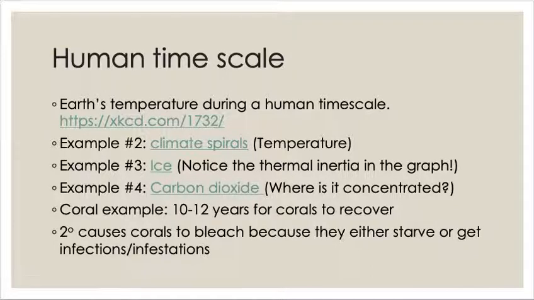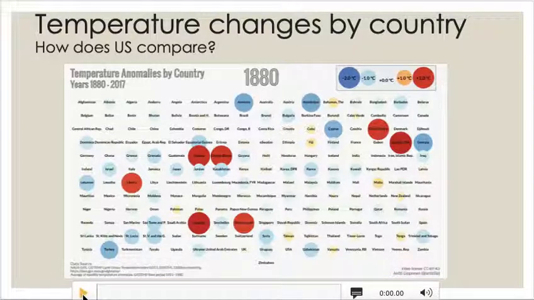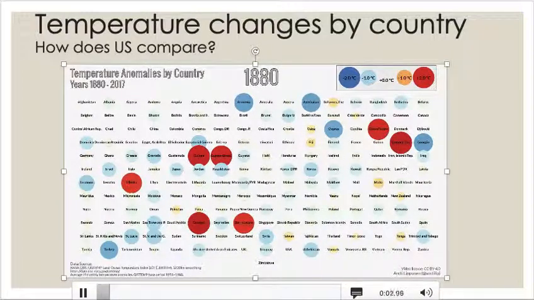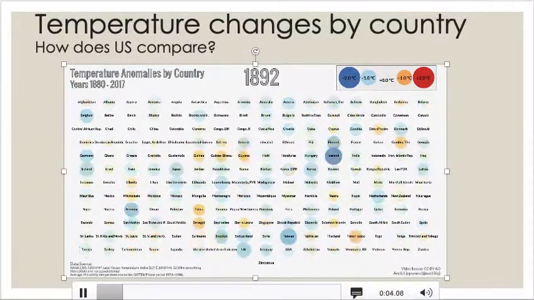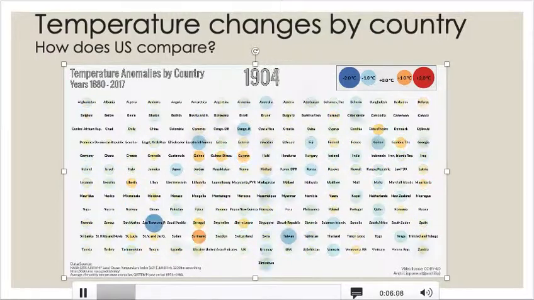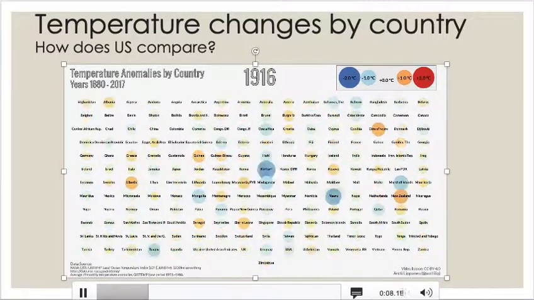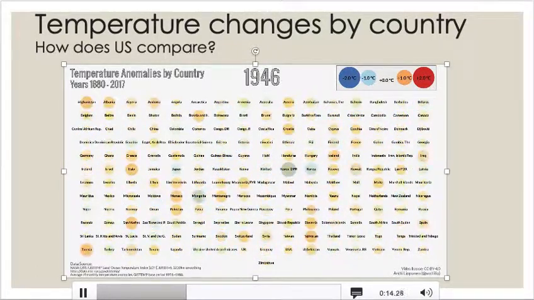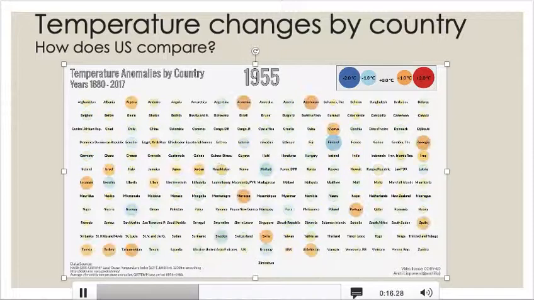So keep that in mind, that there are those changes, and I highly encourage you to go click those links. If we look at it per country, you'll notice the United States is kind of right down here at the bottom. We're going to go ahead and play this through. So this starts in 1880, about the time of the Industrial Revolution. We're still seeing lots of blue circles where places are cooler. But then what we start to see is around the 1940s and 1950s, those blue circles are starting to diminish, and those red circles really start to dominate.